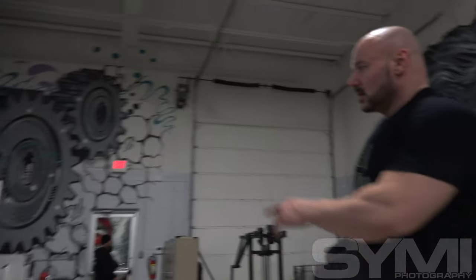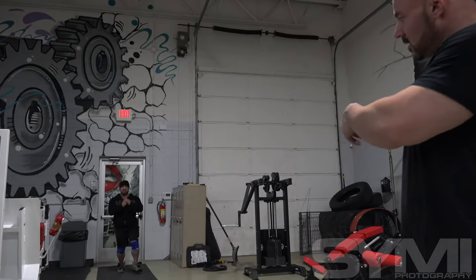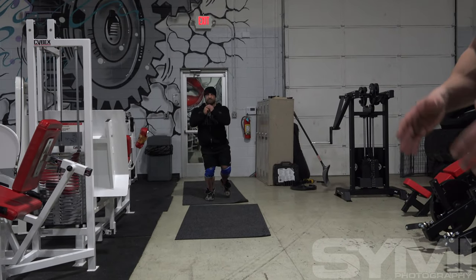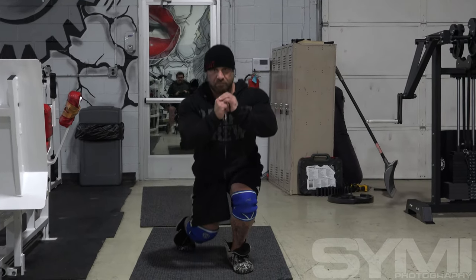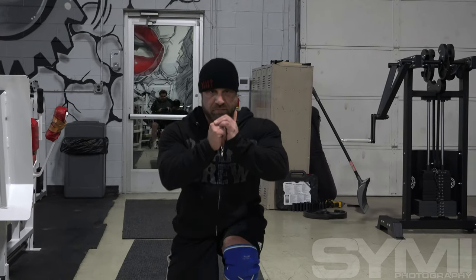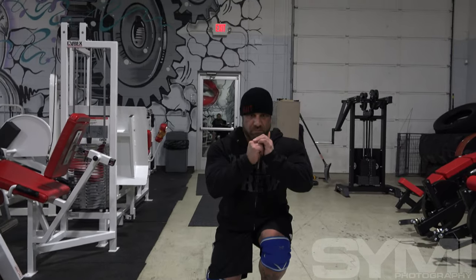Trying to get 10 with a leg extension. And coming over here, we're trying to get as many steps as we can in this area. Notice we're going short, really, really short. Lunge out, like down straight, and then back up. So just using mostly quad on this, rather than a long, long step with a heel or getting some glute ham. We're just trying to completely destroy the quads now.